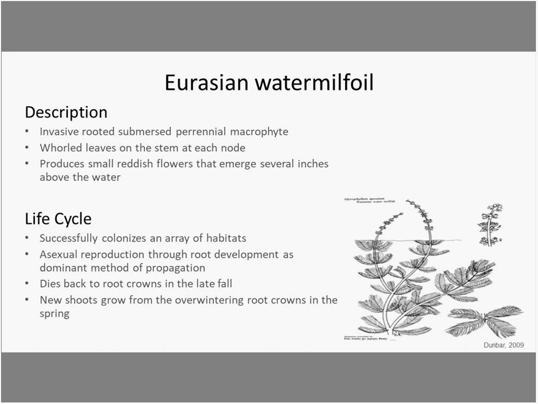It has successfully colonized ponds, rivers, and lakes at different depths. It primarily reproduces through root development. Although it's capable of spreading by seed, germination rarely takes place. This plant also auto-fragments during its growth season, so roots can develop at each of those nodes where the whorls of leaves are. Any disturbance to the plant, like wave action or boat motors going through it, can also cause the plant to break off at those nodes where the roots would be forming, and those adventitious roots will then take hold in the sediment and develop into a whole new plant of its own. So it makes it really good at colonizing environments.